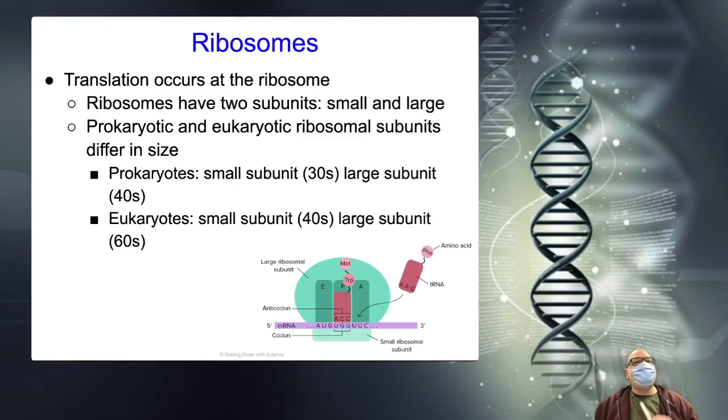Now, it is a little bit different between prokaryotes and eukaryotes. Prokaryotes have smaller ribosomes, eukaryotes have bigger ribosomes, but they still will make the same stuff, okay? They still read the same code and make the same amino acids. Ribosomes are just a little different. All right, so the two subunits, that's your hamburger bun.